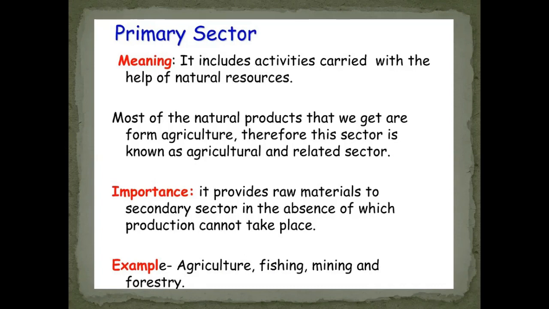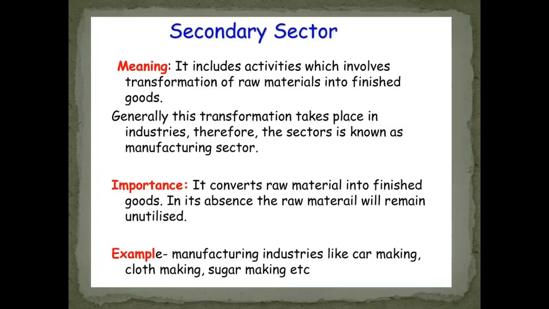Why should we study about the primary sector? What is the importance of the primary sector? Any raw material which is provided to the secondary sector, especially to the manufacturing industry, is all grown in agriculture. Correct? So this is how the primary sector plays an important role. What things are included in the primary sector? We have agriculture, fishing, mining and forestry. Correct? What do you mean by secondary sector?